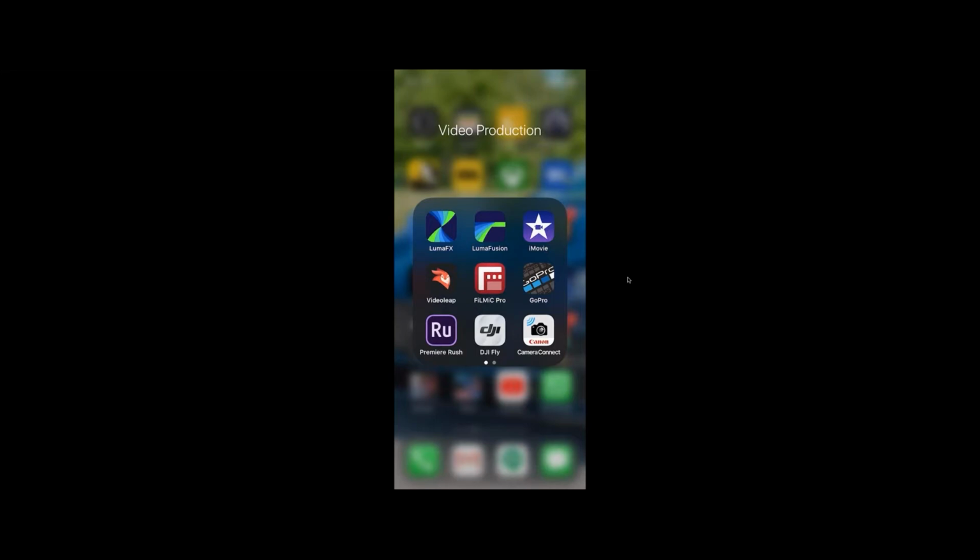Filmic Pro is definitely a fantastic application if you need to have more control when recording the video. So that is during production, when you're actually recording the video, not post-production. Filmic Pro will allow you to have control over things like white balance and focus, which the typical application you would use to record video on your iPhone would not allow you to do. It would all be automatic, versus Filmic Pro, which allows you to do manual focus, manual exposure, manual white balance, and a lot more advanced options. So we might take a quick peek in there as well. But I want to start with iMovie.